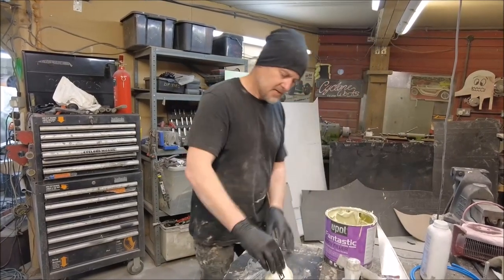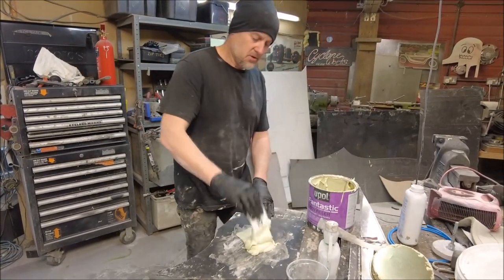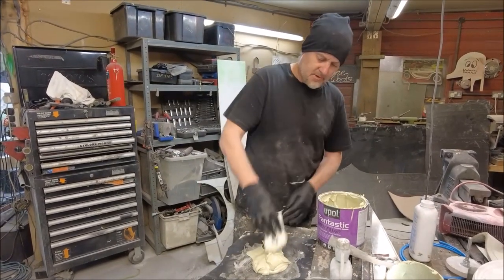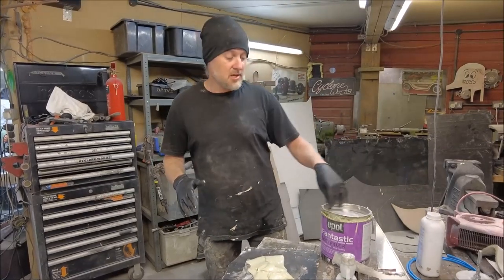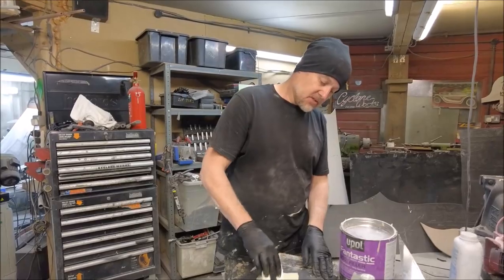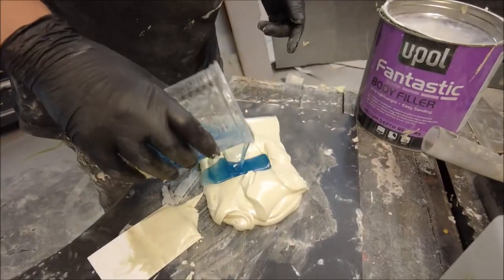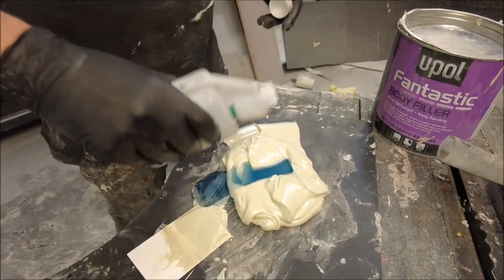So what we're going to do is skim the taxi door in another coat of filler. I might not go the whole door. There's a few low bits on there that I can feel when I run my hand across, and they do need filling. So first up, I've got some Fantastic down there. Then I'm going to put some fiberglass resin in there. Tiny amount of the fiberglass hardener.